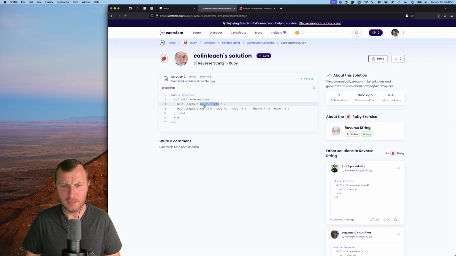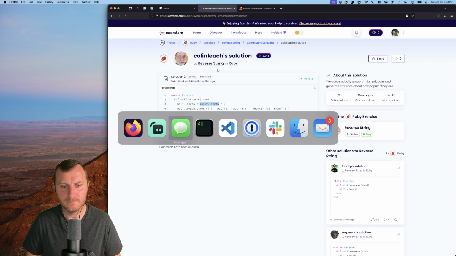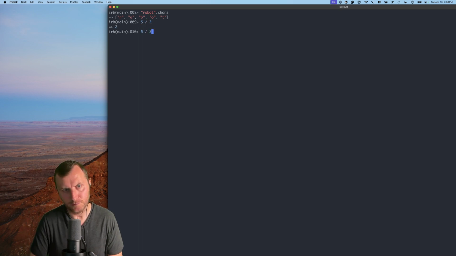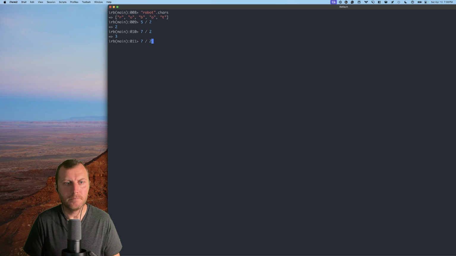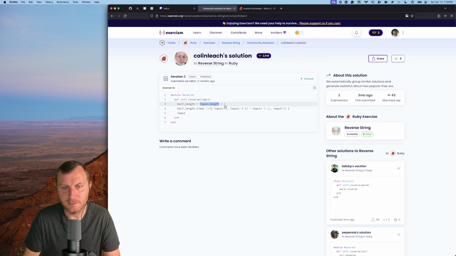In Ruby, I think you have to use floating points if you want floating point precision. So 5 divided by 2 will equal 2, right? If you do 7.0, that's not going to work. Oh, my goodness. Then we get a floating point. So that's going to flatten, basically, or round down.